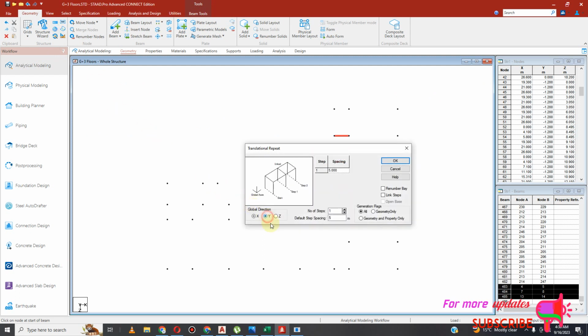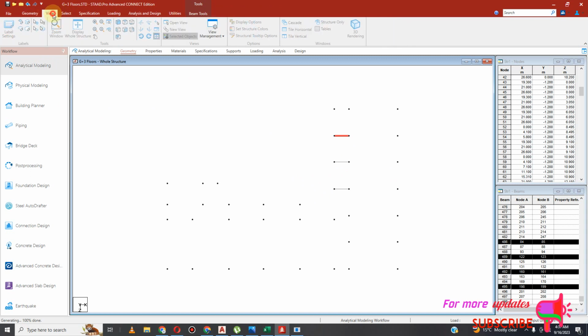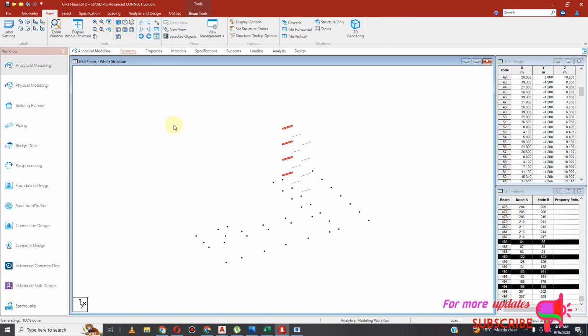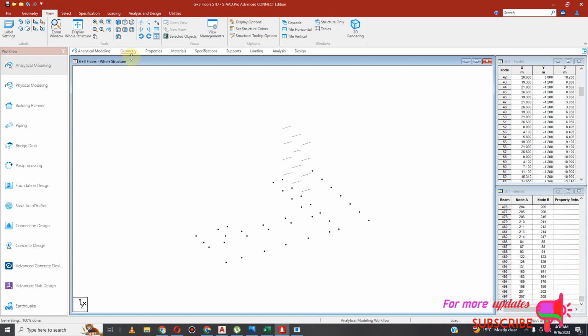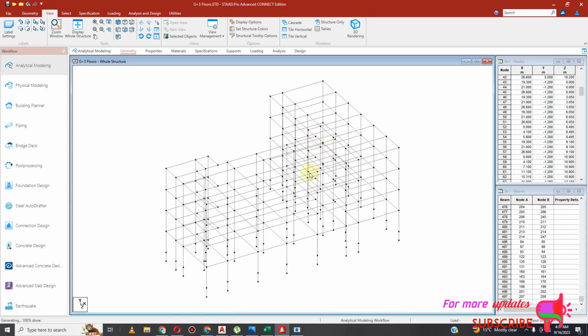Repeat along Y, then 2.85, then 4 steps, then okay, then I will delete the selected one because we don't need plinth beam. Then I will go to RCDC. Then I will do the entire structure. That's how it looks like.